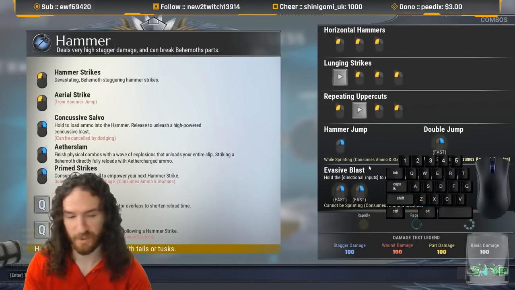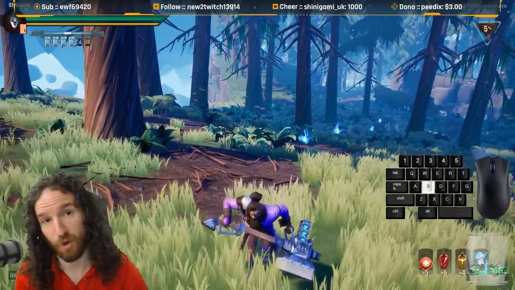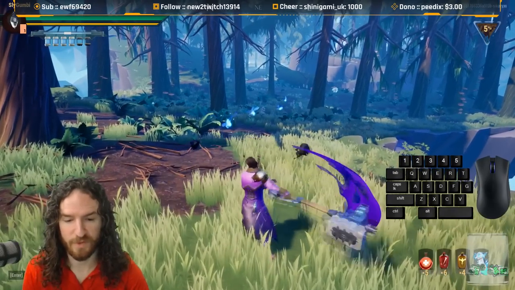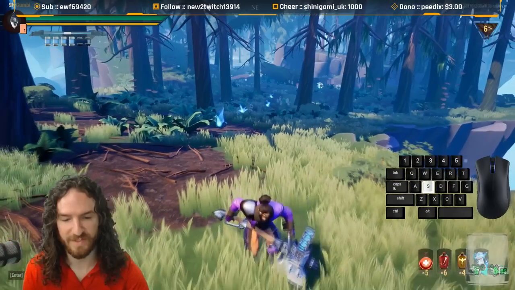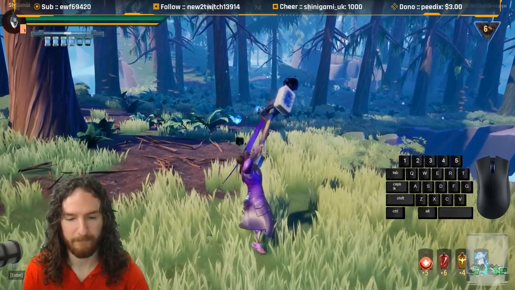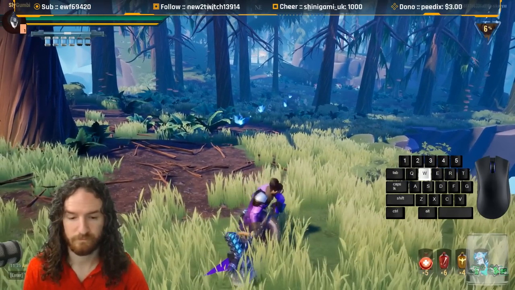Repeating uppercuts is also really good, especially if you're low, below, like Pengar or Helium. So regular horizontal, walk forward, up, and up. You only need to engage the second swing by walking forward. Horizontal, walk forward, release forward, bam.